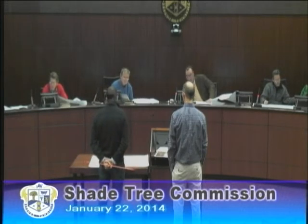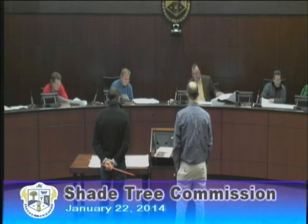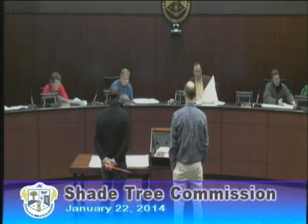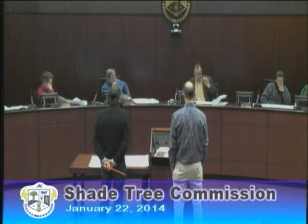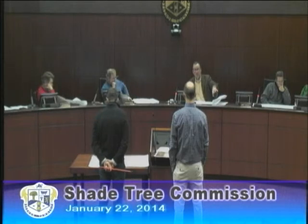It's a pretty heavily wooded lot, as it is. Your compensatory trees are going to be very significant due to the amount of trees coming down here. So what I would like to see is a revised plan come back to us with the correct genus and species of the trees presently, the corrections on your removal tree list, discounting the dead trees.